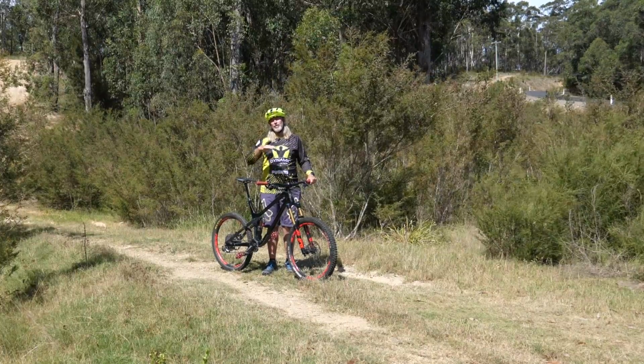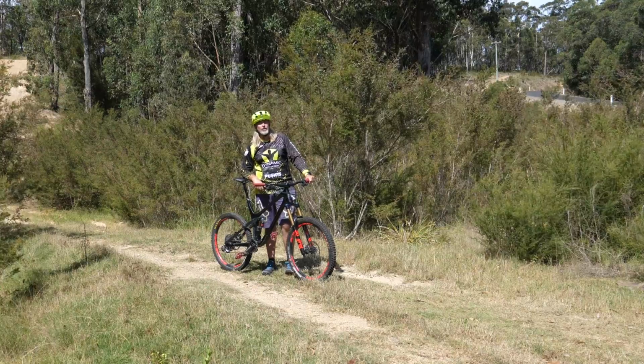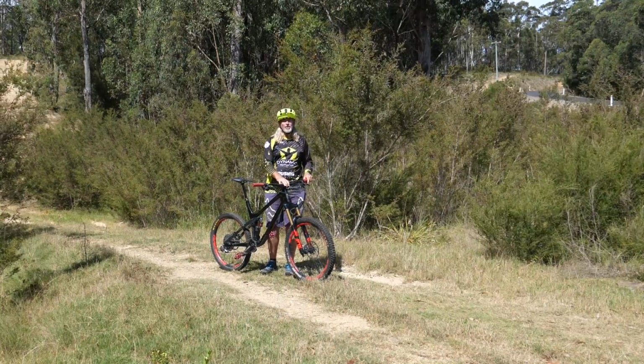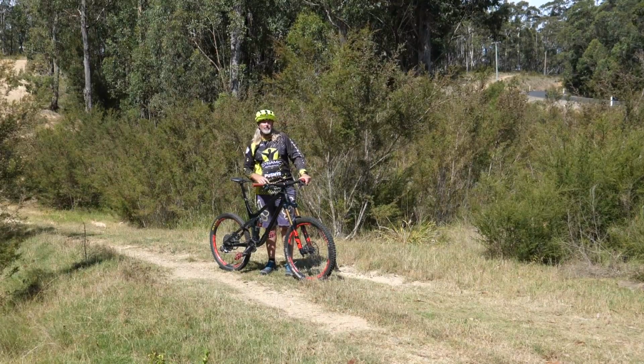Obviously if you practice it, you can lift it up nice and high and you can get to the stage where you ride around on the back wheel. For that you need a huge amount of spare time, which is why teenagers seem to be better at it than anybody else, I think.